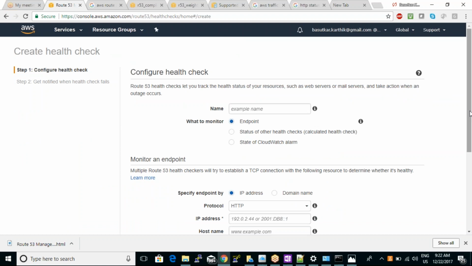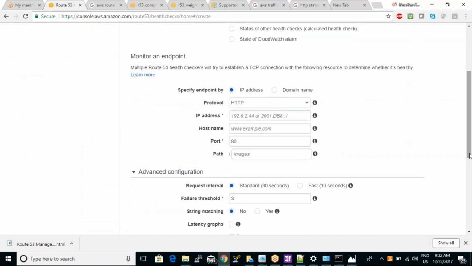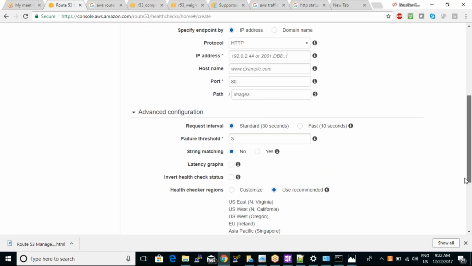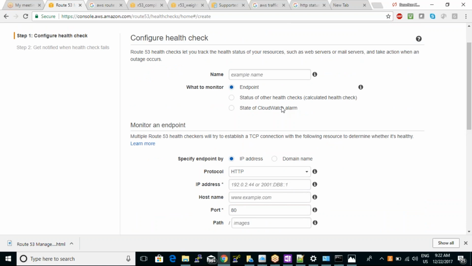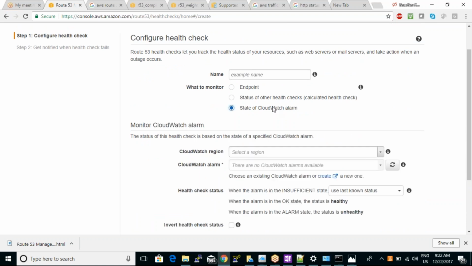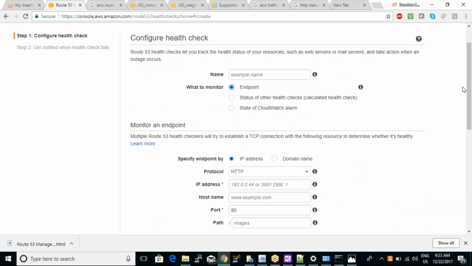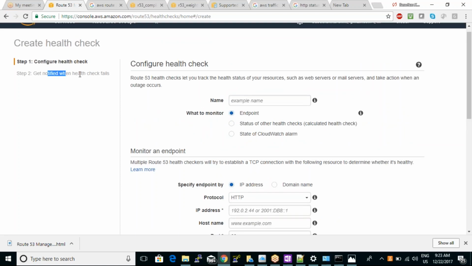Here you can have the alarm creation, advanced configuration. If you type everything here and go to the second step, you'll find the creation of the alarm: get notified when health check fails.